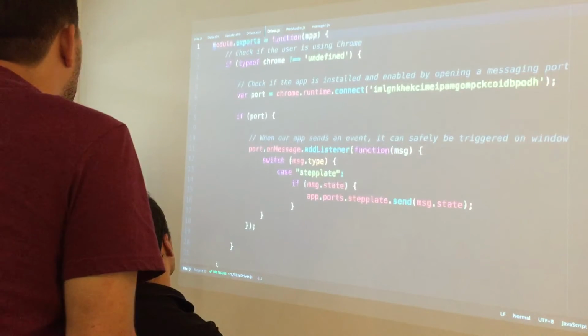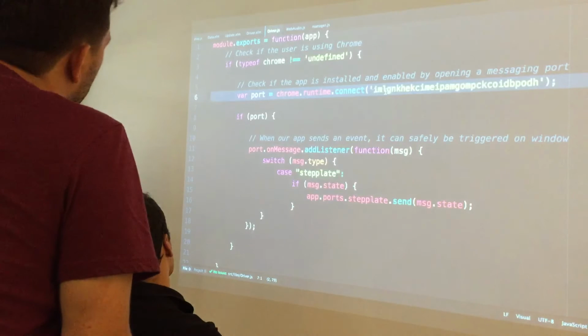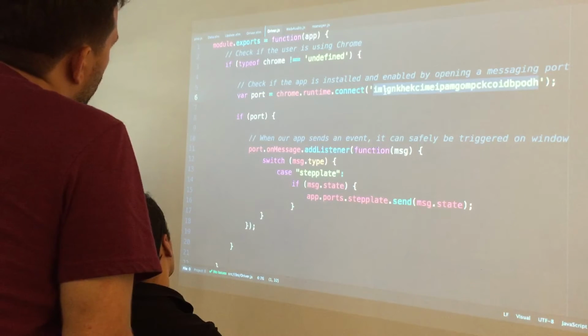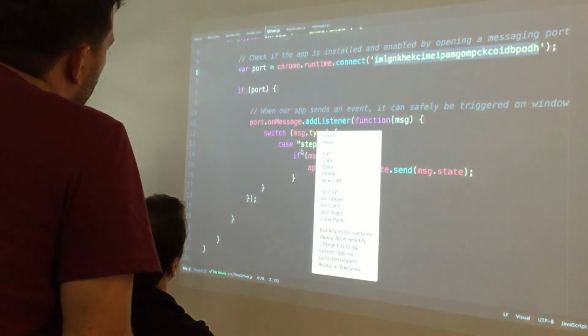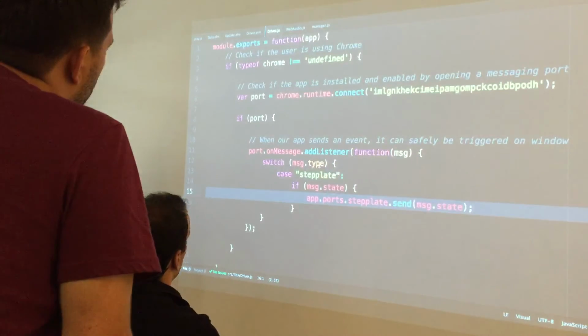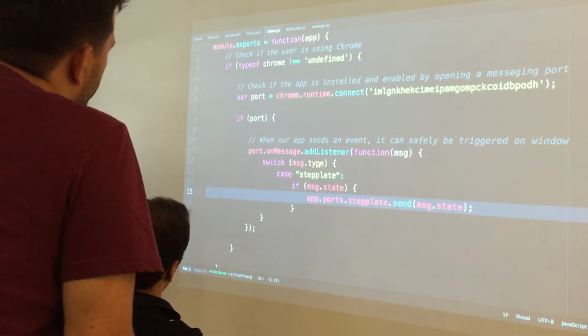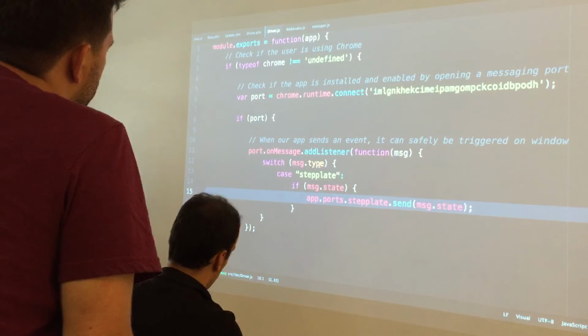So basically, here it connects to the Chrome runtime. And this is some key you need to allow to connect the application you have installed. This is specific to your Chrome app. And then we simply add, here we go. We just link these things, we send it output, and that's how we get the signals in from the hardware.